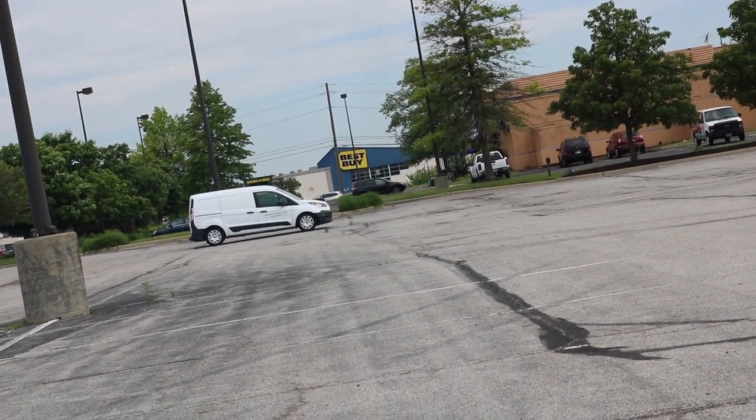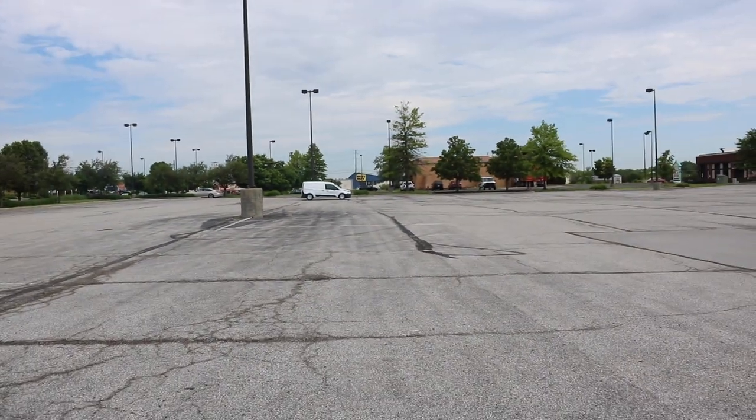That's Best Buy way over there and I already went in their parking lot. It's like every other Best Buy on the planet — they're only doing curbside pickup and appointment check-in. So I think honestly the best bet at this point is to just order from Amazon. I mean, I love the fact that people are being safe, but this is excessive to the point where you can't even go to the store. You have to do it by appointment. It's just stupid — I feel like I'm getting a haircut for something I'm literally just gonna go in there for a minute and come back out.